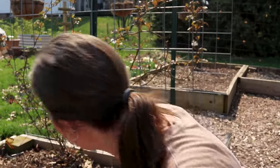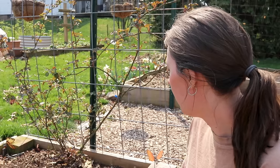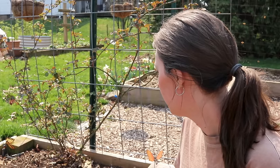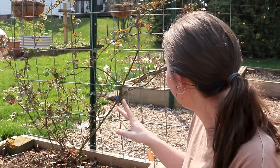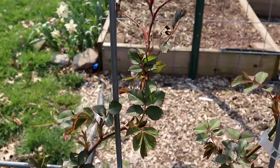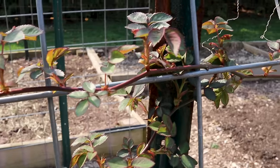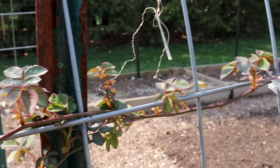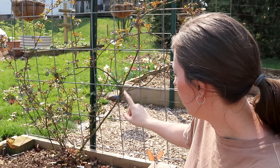So on this arched trellis here, it's one of my roses, one of my David Austins. This one is, what are you? It's Crown Princess Margarita. I had to cheat. Usually I know them all, but this one is on its 2nd year. Usually it goes the 1st year they sleep, the 2nd year they creep, 3rd year they leap, and I'll show you a 3rd year, which is definitely leapt. So this is its 2nd year.